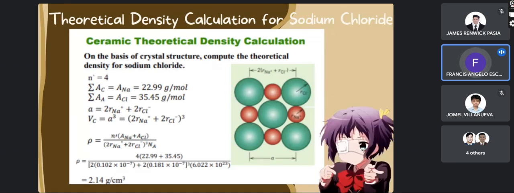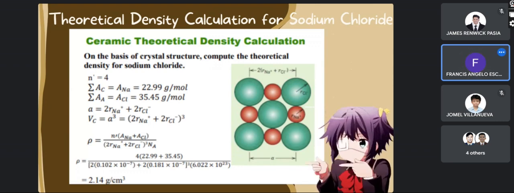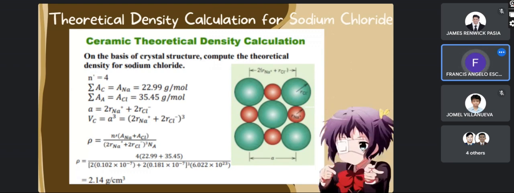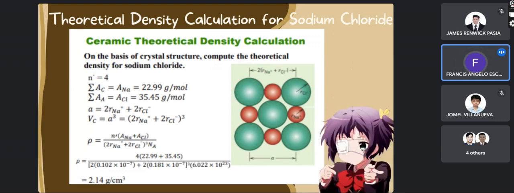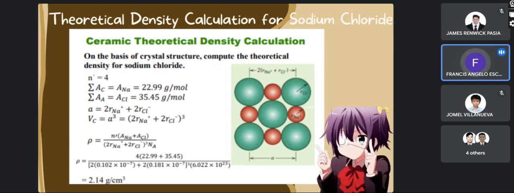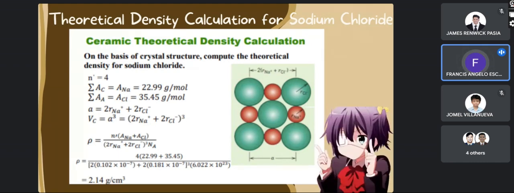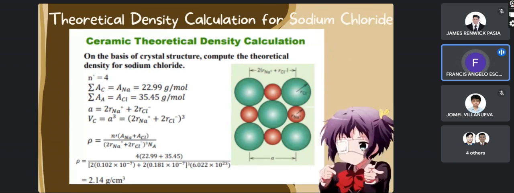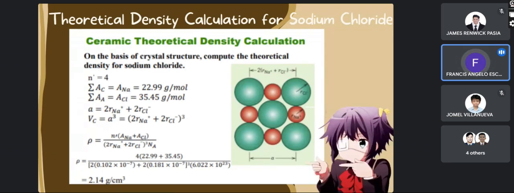Next is by unit analysis. The ionic radii of both elements are in nanometer, so we have to convert it into centimeter. That's why we can see that it was multiplied by 10 raised to negative 7. After that, we already have the value for Avogadro's number since it is a constant value. After getting all the required values, we can now calculate it by substituting our values in the given formula.